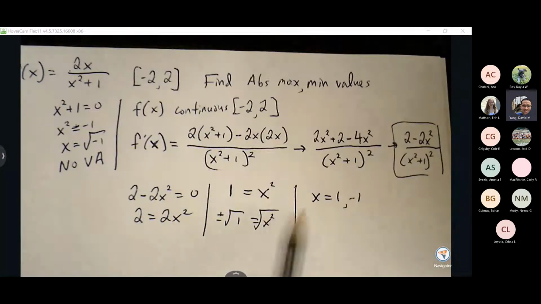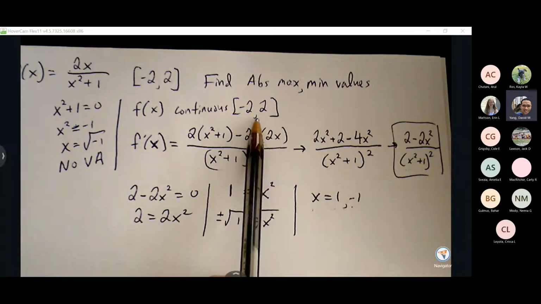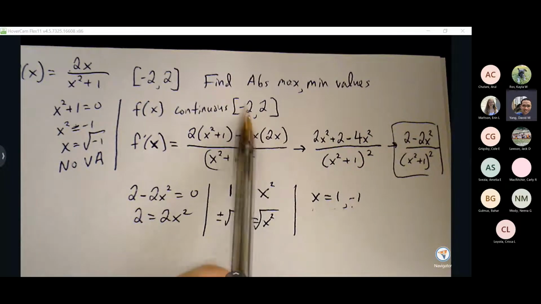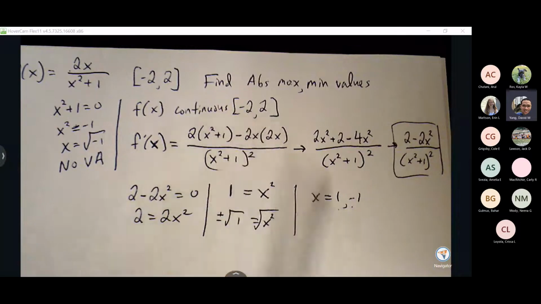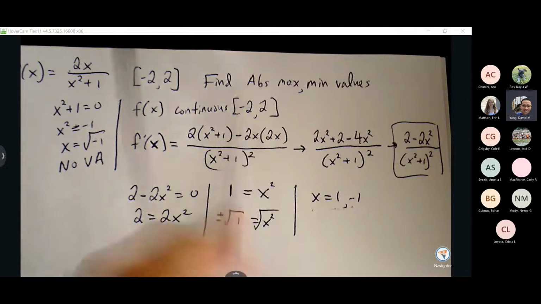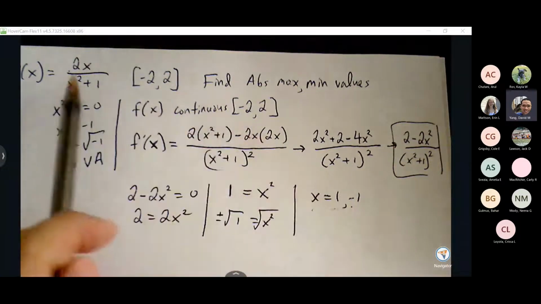Right, we have 2 critical points, but we have to always make sure that the critical points that we find are valid. Anything that's outside the interval, we don't care. That's not part of our problem. But both 1 and -1 are inside the interval from -2 to 2. So we're going to test these 2 critical points and the 2 endpoints to see which point has the highest y value or lowest y value. So we have to take these values and insert them back into the original function.